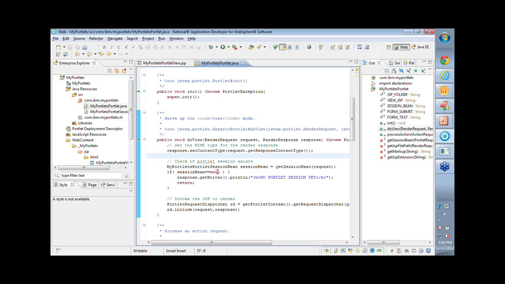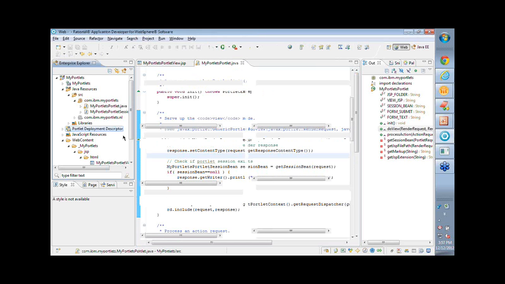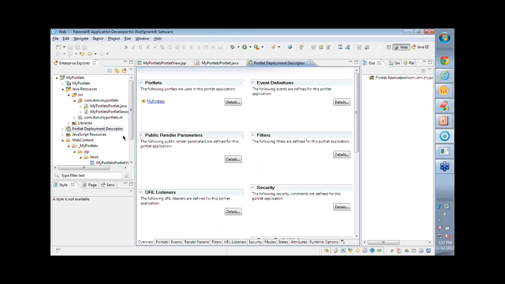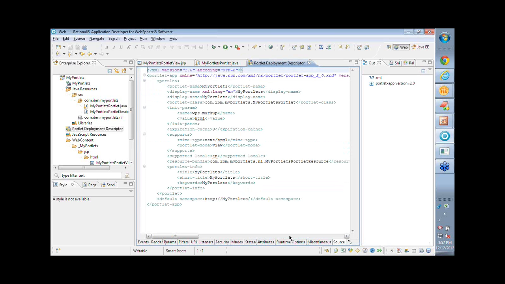And the third and the most important artifact is the portlet deployment descriptor, which is nothing but the portlet.xml, just as you would have a web.xml. So a portlet.xml, just like all nice XML files, it captures these specifications. So if I go to this source tab here, this is how the XML looks like, just as pure XML. This is how the portlet specs actually feel like in an XML file.